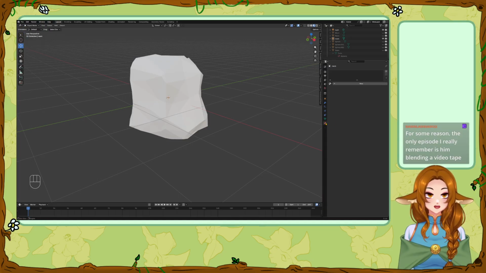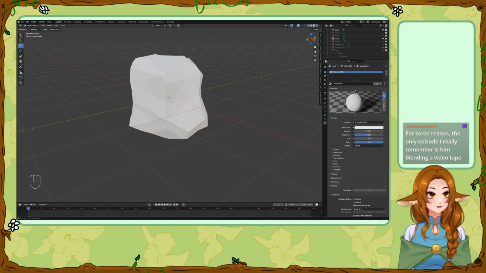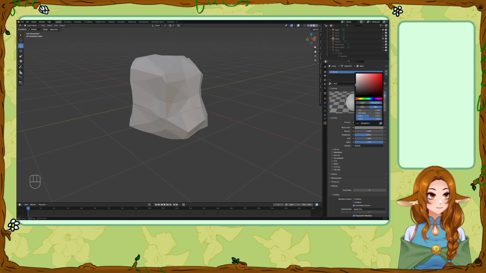Okay, now we're doing materials. Let's do rock. Like a gray shale sort of color.